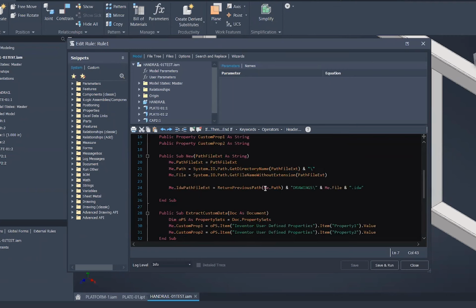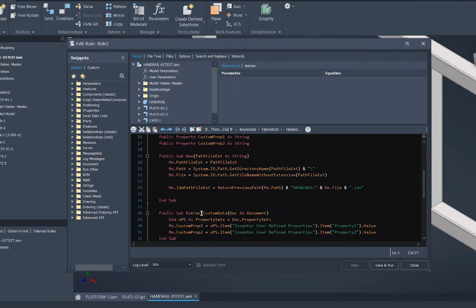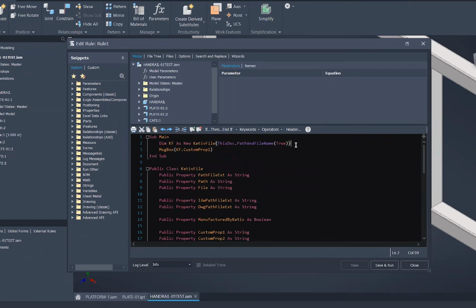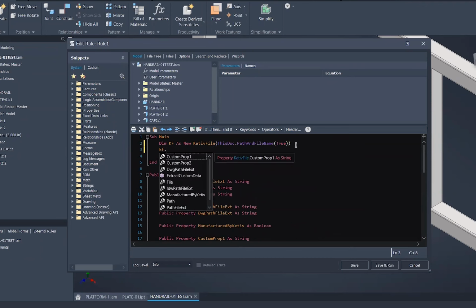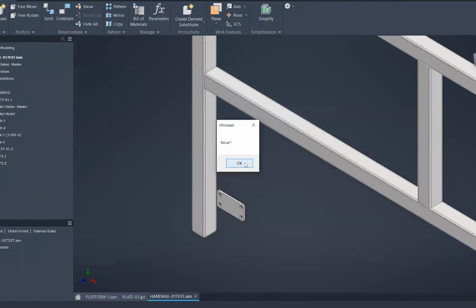Did I do a typo? Oh, you know what? We did not run the sub, so we did not extract the custom data yet. Let's extract it first. So KETIV, extract custom data. We're going to insert the document here. Now if you run this, it should say value 1.